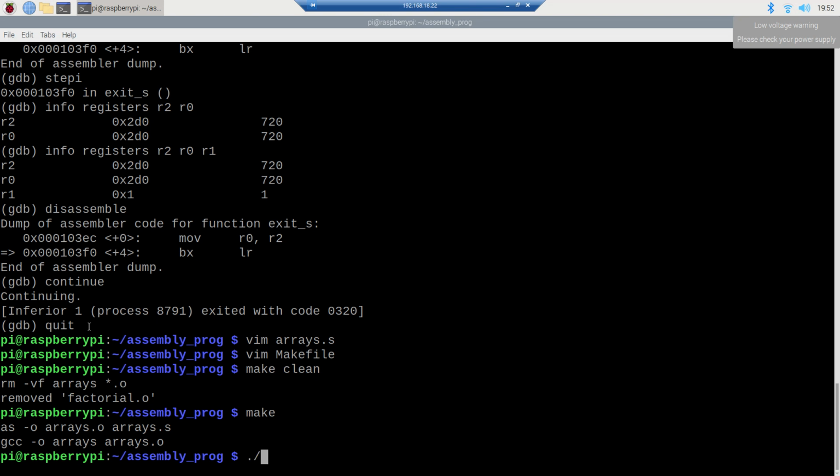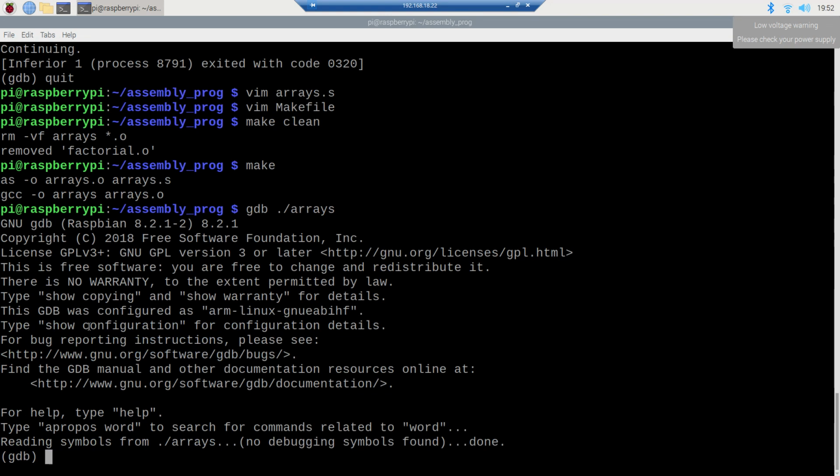the program to see the answer there. So this is GDB /arrays. Alright, so I'll say start.